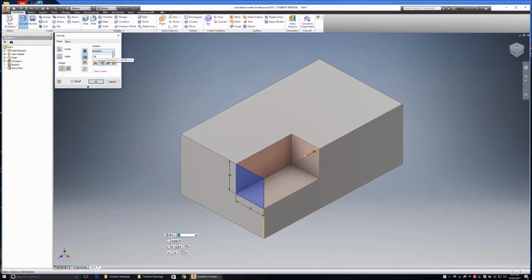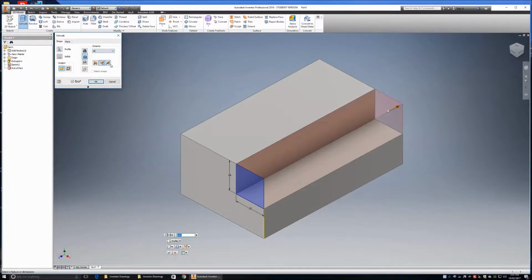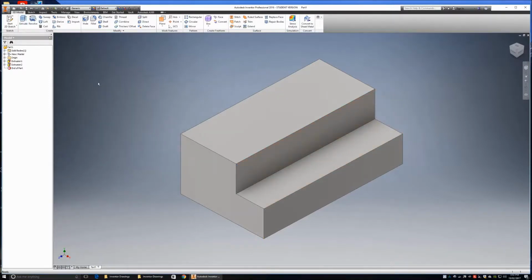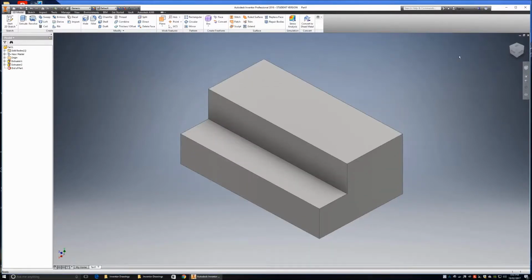It's giving us a preset distance of 20, but we don't want to do that. We want to go all the way across the next side, and you'll see the image change as we go. If that looks like what we want, and it does in this case, we go OK. So there's our first drawing made. It doesn't quite look the same as on our other drawing, but if I rotate by tapping another corner on that square block, you can see it now visually looks the same as what we had.